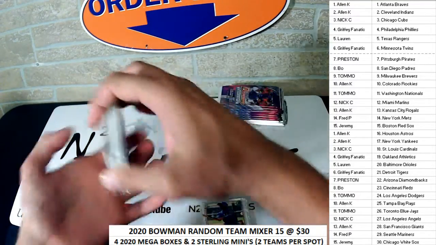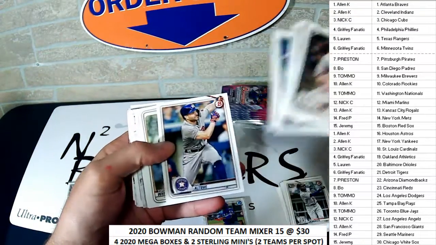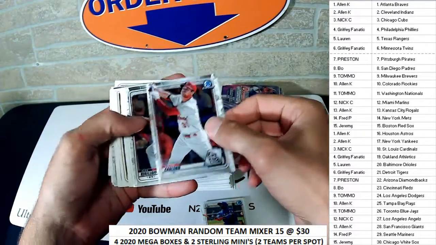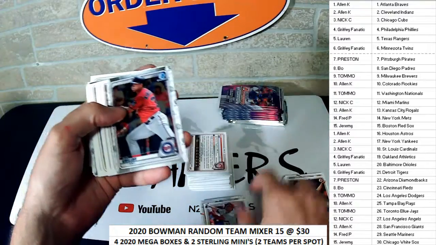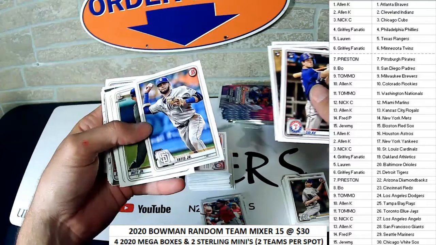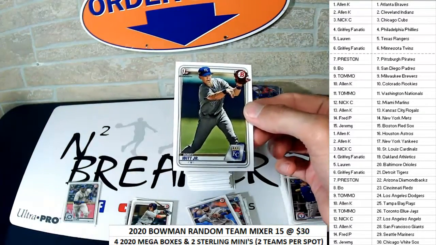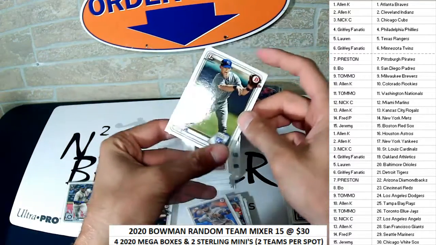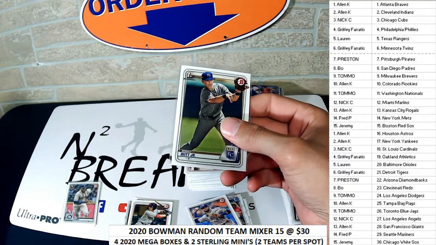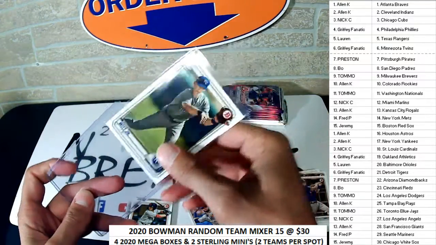Texas, Shane Baz, Esteban Florial, this guy got called up too, I think, Dylan Carlson, Kirilloff, there he is, Tatis, Bobby Witt Jr., base, Kansas City Royals. Alan, did you get the Royals? Where'd the Royals? Kansas City Royals. Alan did score the Royals.